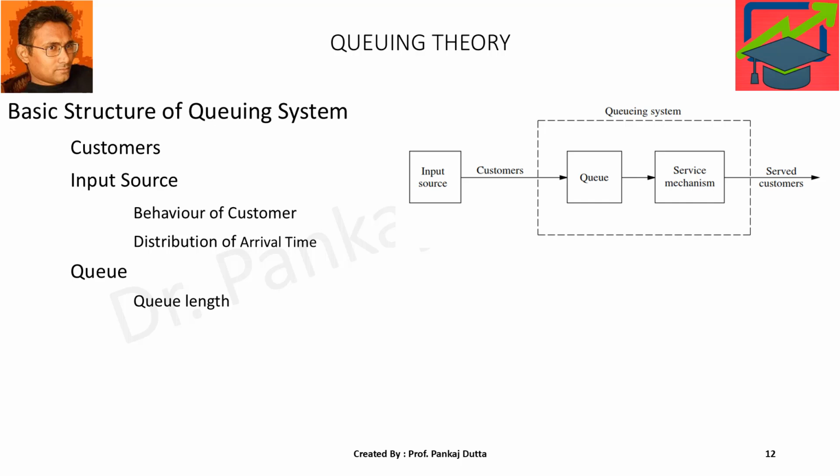For example, think of a garage with a single mechanic and limited space for vehicles. If the garage has space for say 10 vehicles, then we can say that the queue length is 10. The first 10 customers can park their vehicle for service, but the 11th customer cannot park his vehicle for service. That is, he cannot join the queue.